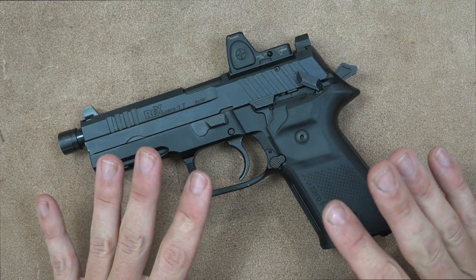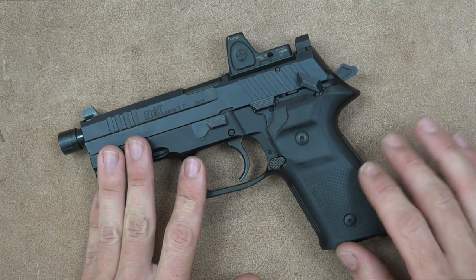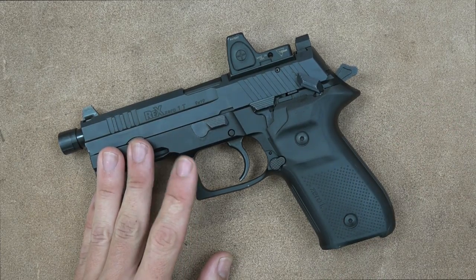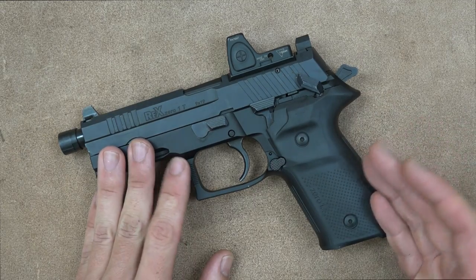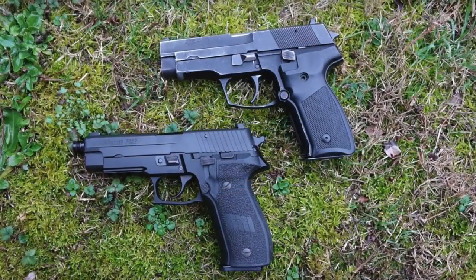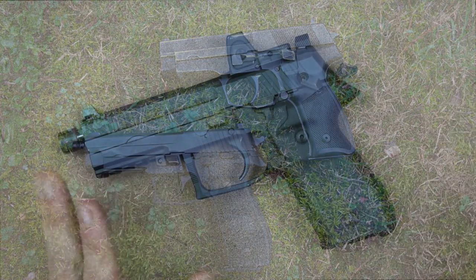Of course, people on the internet say that this thing is just a poor man's SIG P226. I tend to disagree with that. We'll get into that in a little bit. But the controls are a hybrid between a SIG and a CZ 99. I did a review of that pistol, and I have a review of the SIG as well for you guys if you're interested to check out.